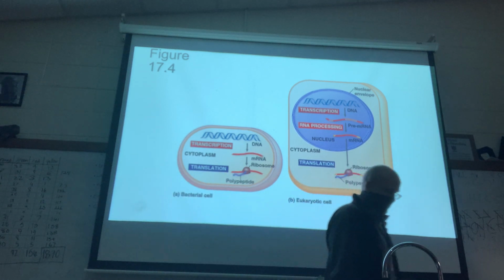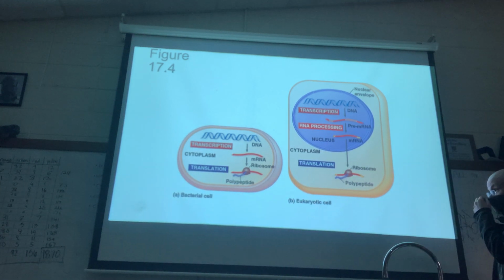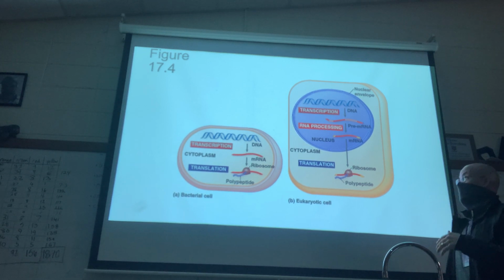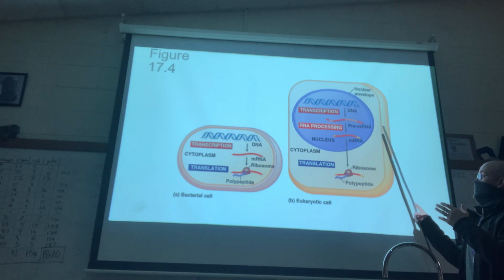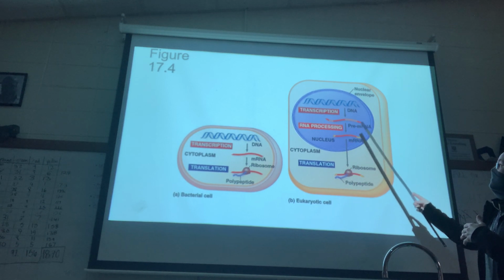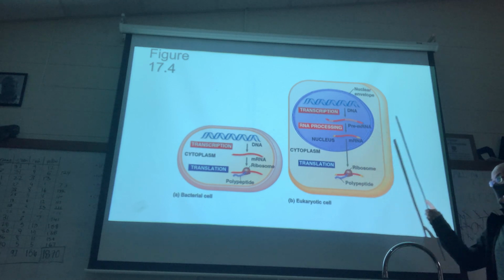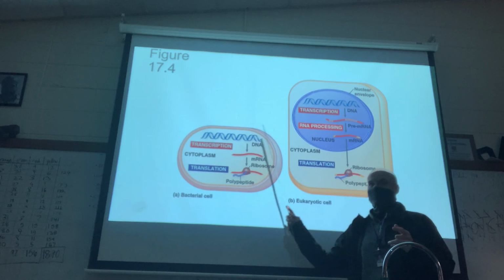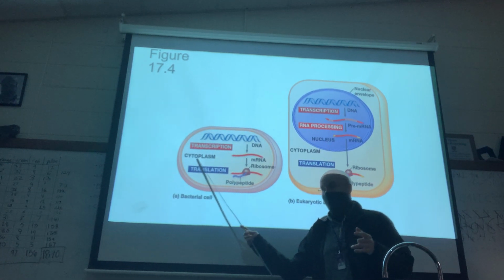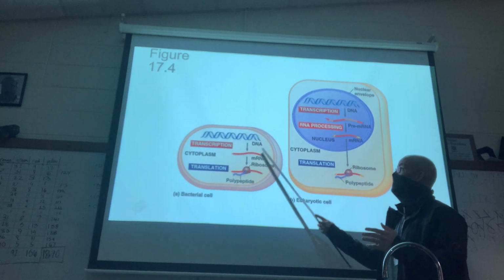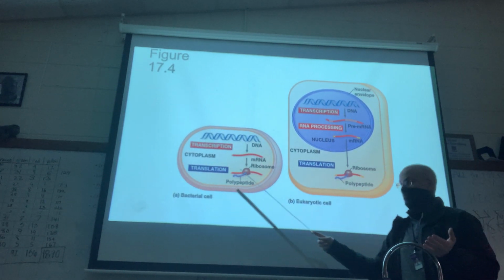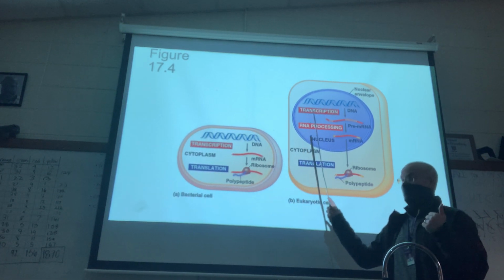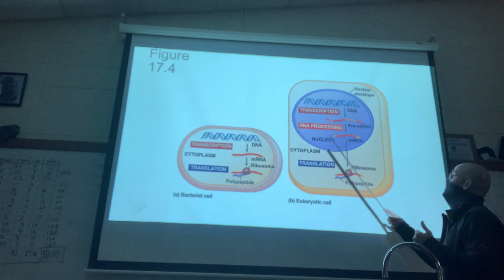So to get back to what exactly is going on, and this is more the second and third sections of the chapter, I wanted to show you this eukaryotic cell here to give you an idea of where some of this is happening. They do have this eukaryotic versus prokaryotic cell here, this bacterial cell without a nucleus. That's what a prokaryote is for the most part. We talk about prokaryotes a lot in this chapter, but I'm not too worried about this.